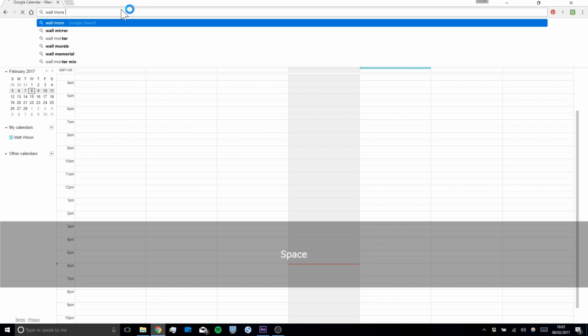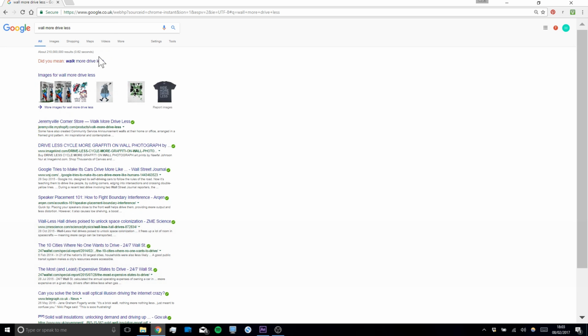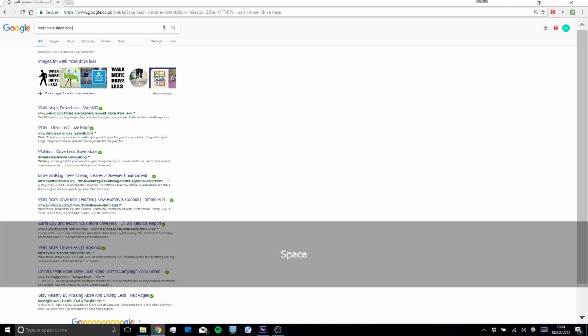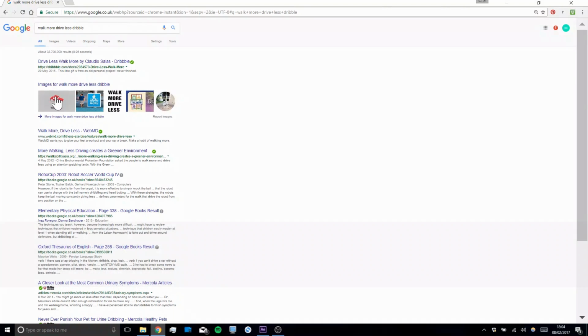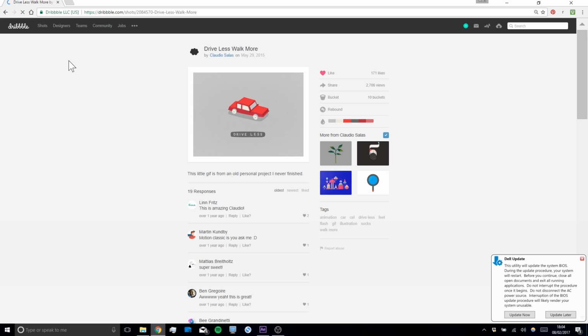walk more, drive less, which if I type on dribble, this was like the only time. That's what I'm looking for. Is it by Claudio? Of course it's by Claudio. This is the only time I was really keen to maybe do liquid motion, because that looks really cool.